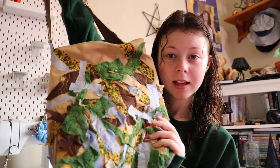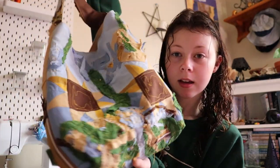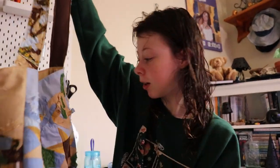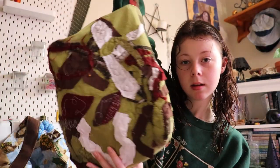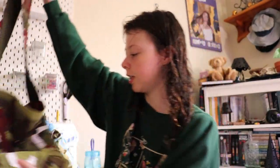We have this side. I actually do really like this side though, and then this side, the sunflowers look good, and then the mushroom one looks like this. I just like how artistic it really looks. Not like the exact thing. It looks like someone painted on these bags, even though they're not painted. It's fabric, but there's something about it I like.